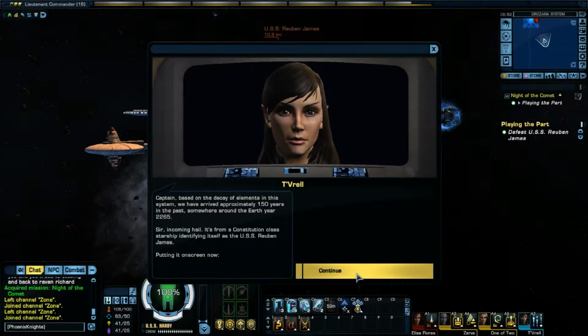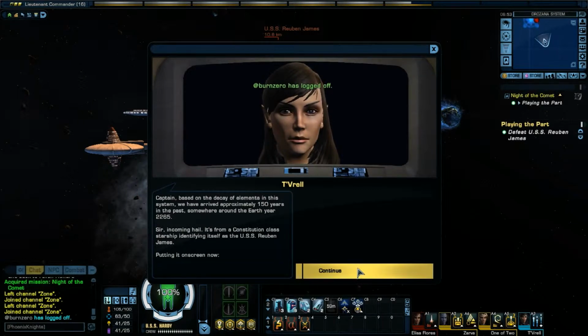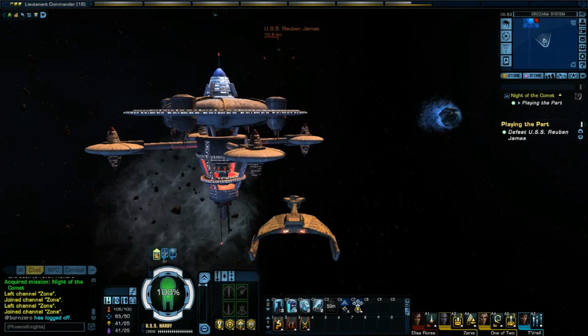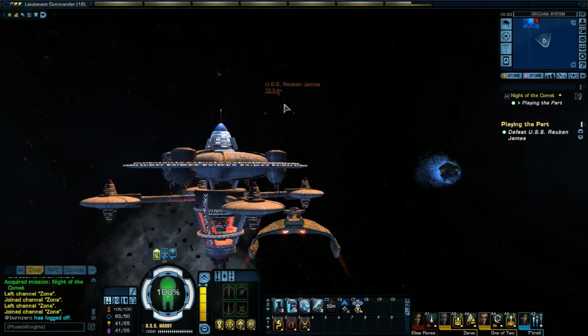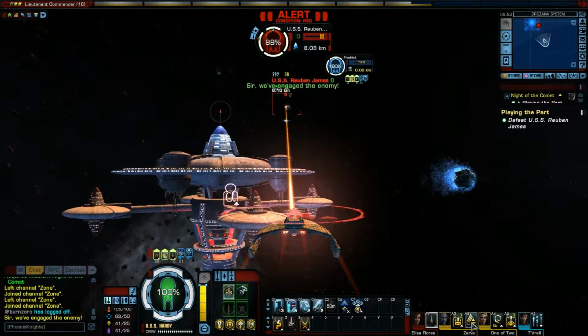And we are now here. Yes, 2265. Oh, yeah. In fact, 2265, isn't that... Yeah, I could think of a few years on that. Alright, let's go ahead and fight him. Reuben James is going to be hunting down Klingon vessels, and we are in a Klingon vessel.